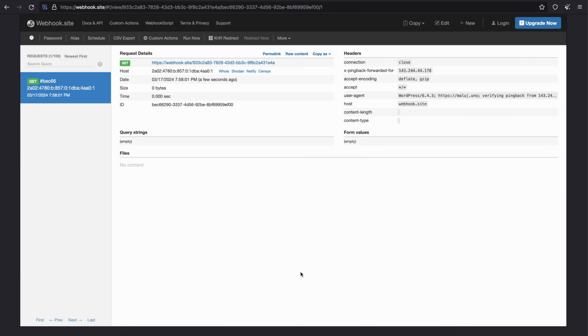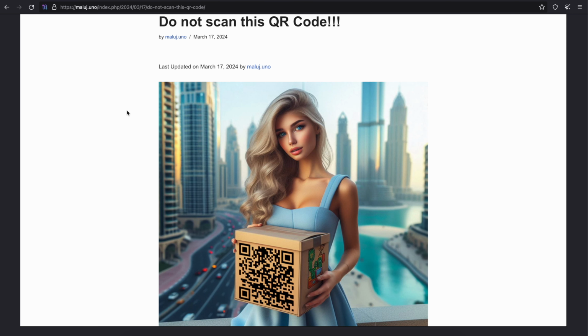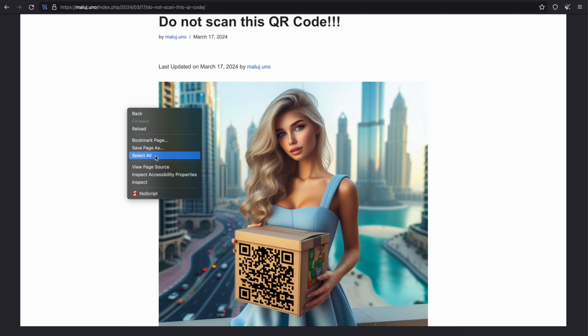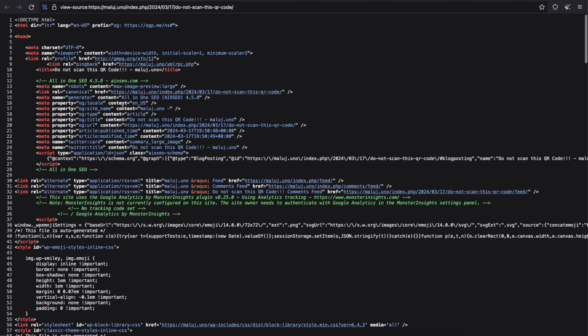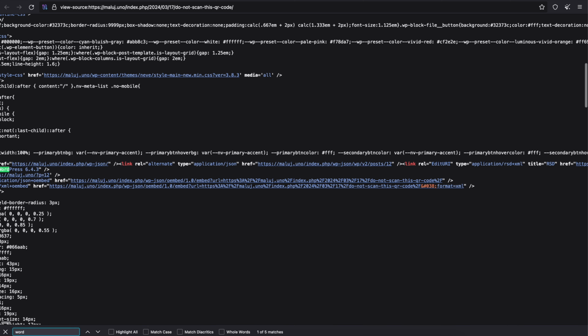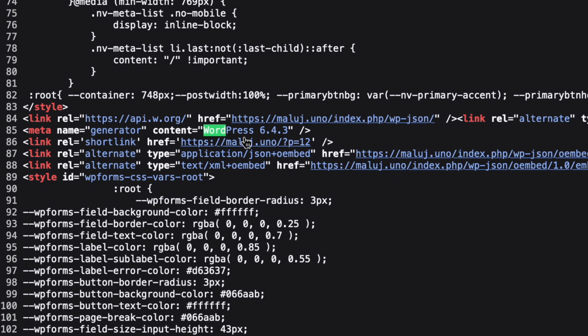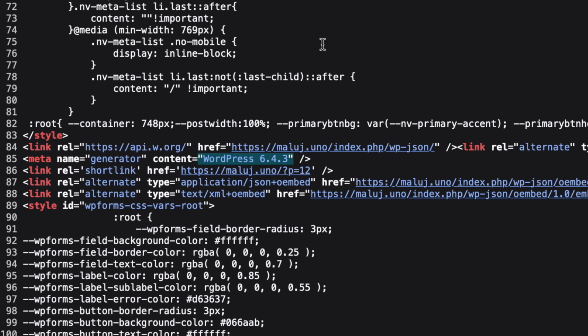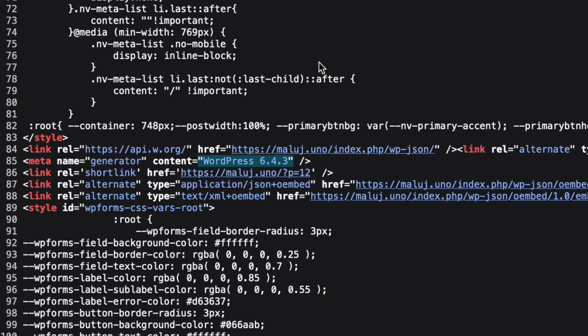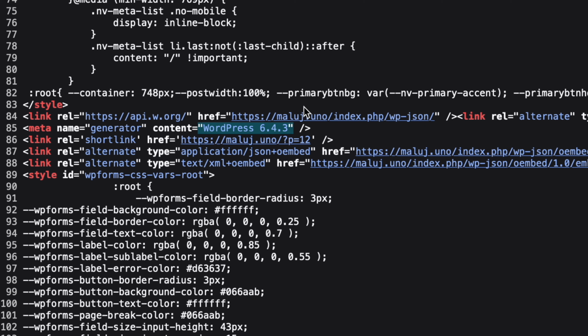Now, to perform an attack on the zombie, first you need to check the WordPress version. Why is it so important? I will tell you in a minute. You click to view page source and you look for WordPress. Here you have a WordPress version. This can be hidden by the developer, so not every time it is visible, but you can also guess it by the compatible version of plugins. You can use WPScan on Kali Linux to guess it as well.